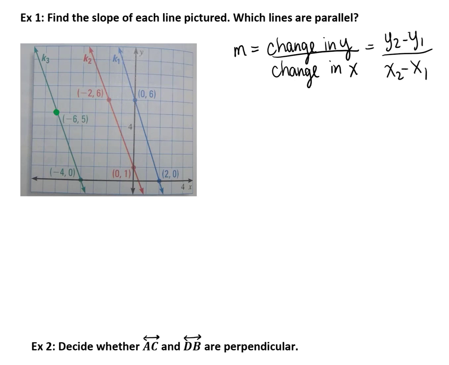And so when we start with that green line on the left, so that's line k3, you calculate the slope by taking the x and y coordinate on top, negative 6, 5, and the x and y coordinate there shown on the bottom, negative 4, 0, and just calculate the rise over run or the change in y over the change in x. So we can see that the slope of that green line, k3, is negative 5 halves.